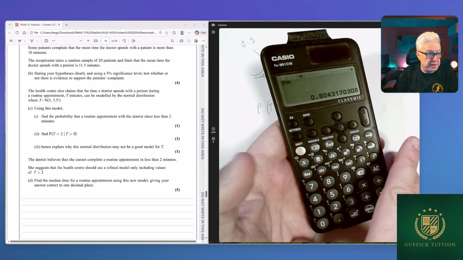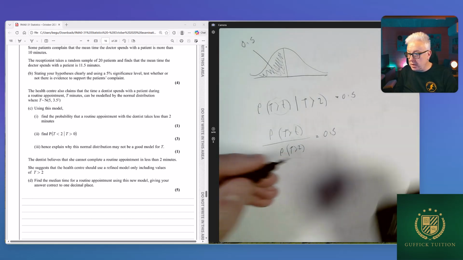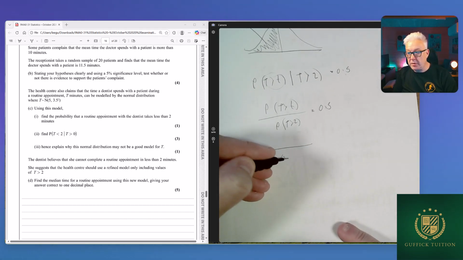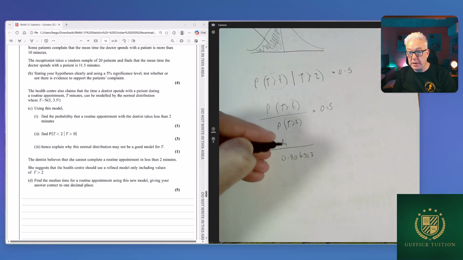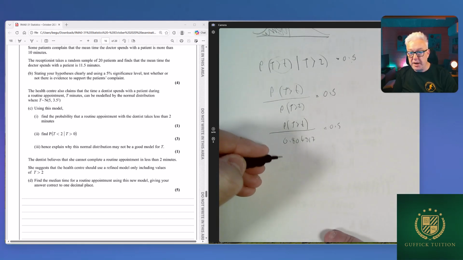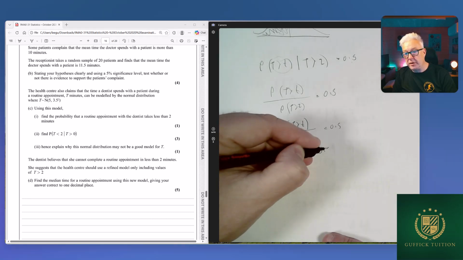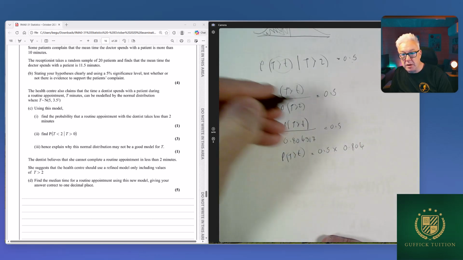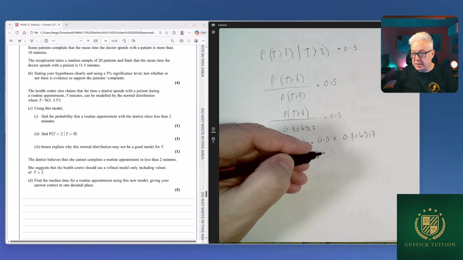Okay, so that gives us 0.804, so that's fine. Let's write that down, wherever that is. Oh yeah, that's here. 0.804317. Probability of t is greater than some time t equals 0.5. So therefore the probability of t is greater than t is equal to 0.5 times by that 0.804317. Okay, which when we work that out, what is that going to be?